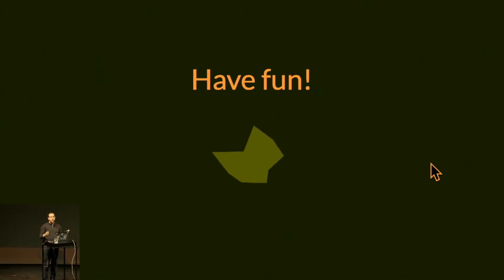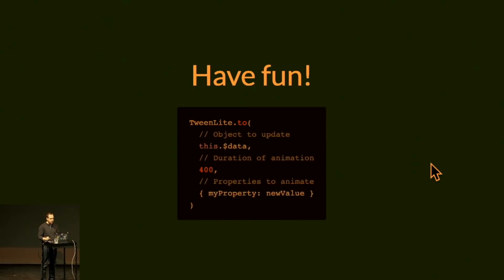And very, very important, you have to have fun. So build things that you'll want to waste time playing with. This is so important. When you're having fun, you can push past the frustrations, and sometimes these things can be very frustrating. The APIs aren't always the most fun to deal with. And use a lot of animations. This is an example of how easy it is to create an animation with GSAP.